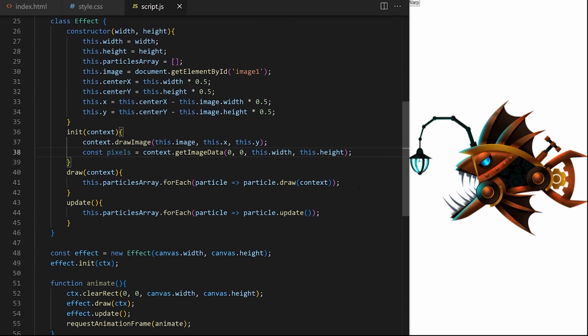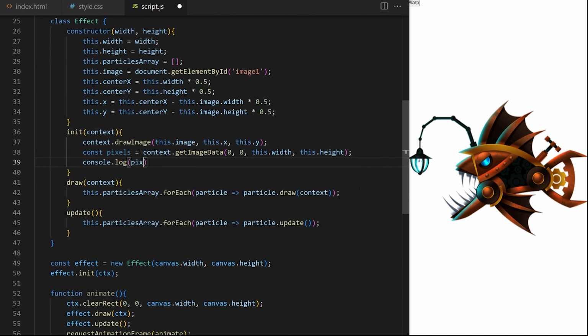The important thing to mention here is that getImageData has some built-in security measures. When we run the code locally, as we are doing in this project right now, if we draw an image file and then try to analyze that canvas with that image drawn on it, we will get a console error that says canvas was tainted by cross-origin data. Even if you put the image file in the same local folder as your script file, it will still be considered cross-origin. That's why we did the whole thing in the beginning, where I converted image file into a base64 string. Doing that, the image itself becomes a part of index.html file and we can avoid this tainted canvas warning.